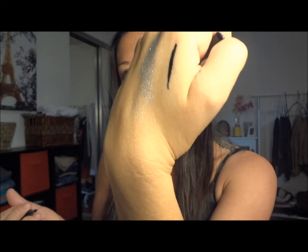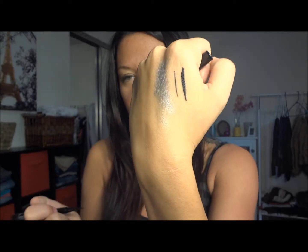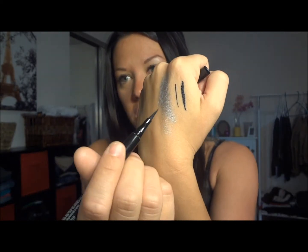Next we've got the Victoria's Secret Graphic Liner Pen Crayon. This is what the packaging looks like and it's just in the color black. I've tried a couple different Victoria's Secret products but never this eyeliner. It's very black — I'll do one line so you can see the thickness and darkness. The first one I went over three different times and the second I just drew along once, so if I want a really subtle, really nice thin eyeliner this is going to be perfect. I'm so excited to use that.